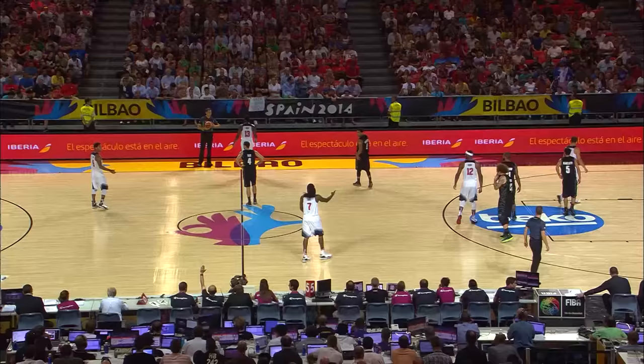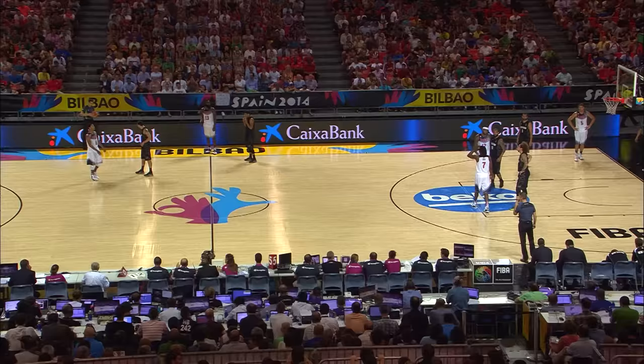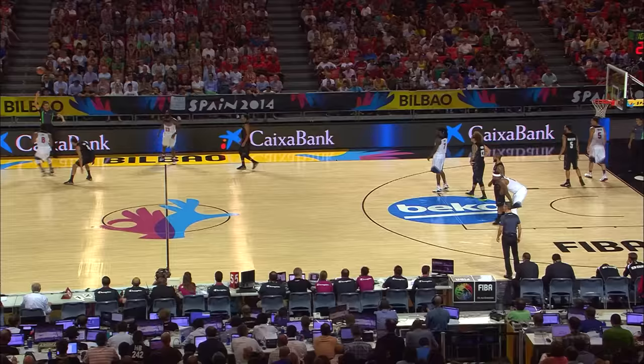The United States leading New Zealand 27 to 20 here. It's day four of this competition — the United States one of the teams still unbeaten. New Zealand have lost both of their games here in Group C, but giving a good account of themselves so far. Don't forget they lost a couple of tight games as well.